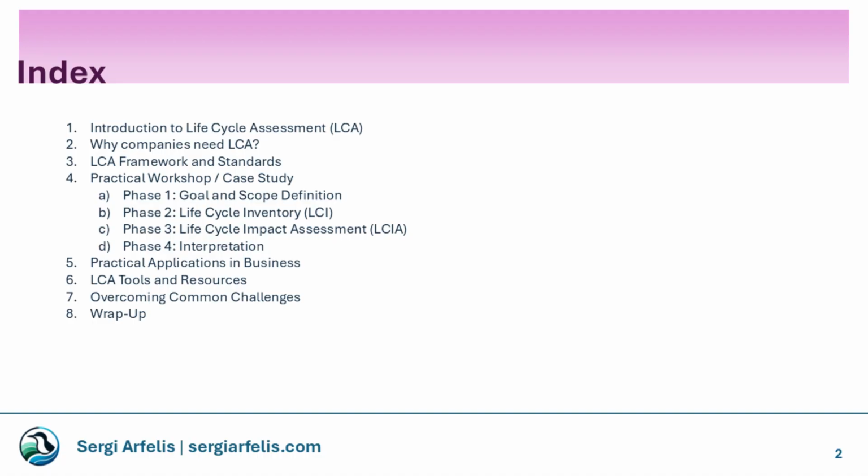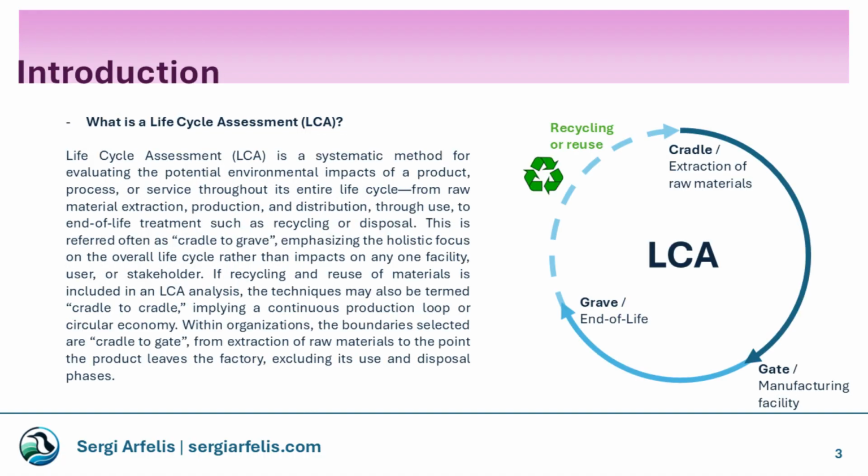This includes Phase 1, Goal and Scope Definition, Phase 2, Lifecycle Inventory or LCI, Phase 3, Lifecycle Impact Assessment or LCIA, and Phase 4, Interpretation. We'll also discuss practical applications of LCA in business, followed by an overview of available LCA tools and resources. Then, we'll talk about how to overcome common challenges in the LCA process. Finally, we'll wrap up the session with a summary and key takeaways. Are you ready to get started? Who knows what LCA is?